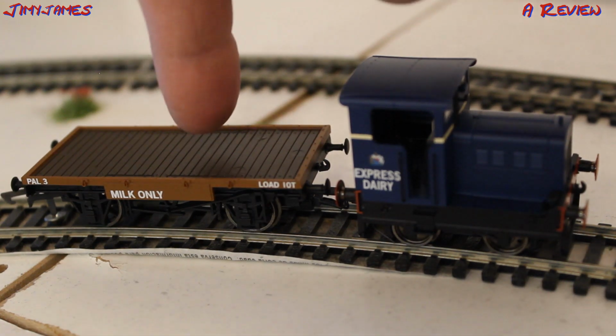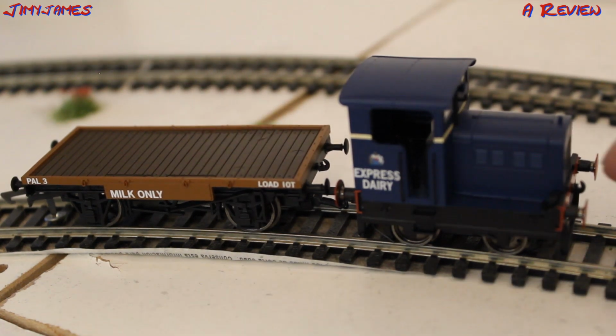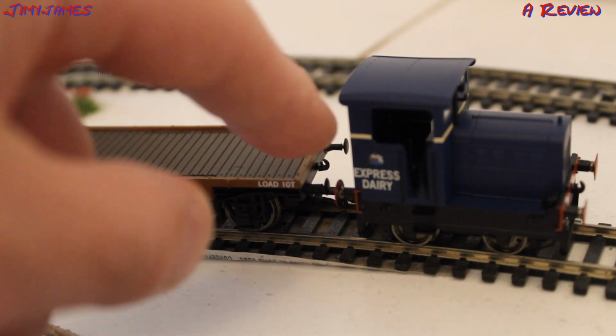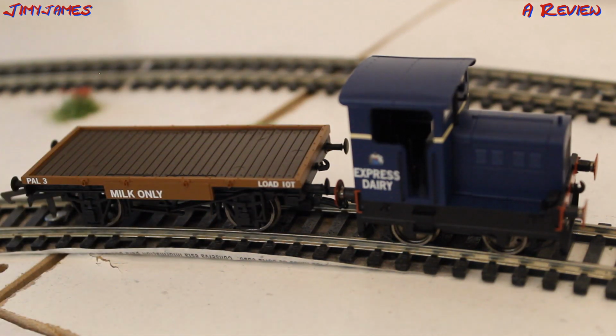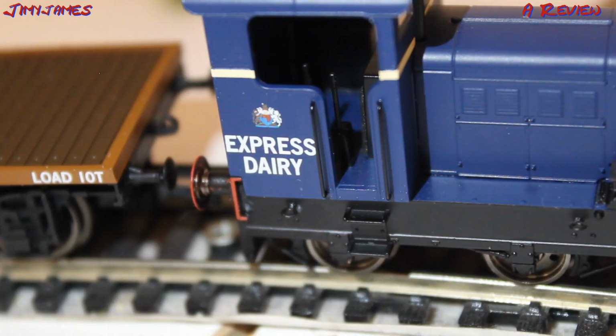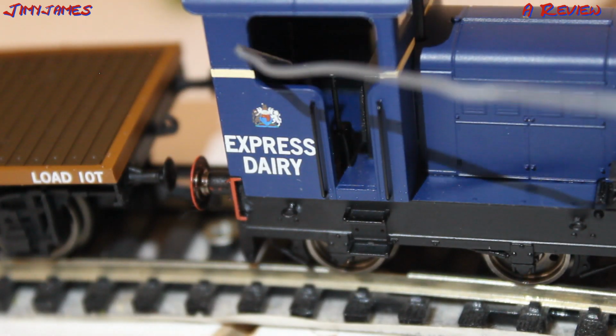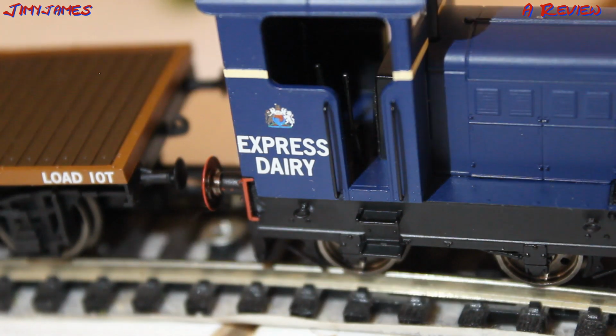I think this is the third one I've got of these. Got a little coupling hook on the front there in between the two buffers. And this has also got a little coupling hook, so if we wanted to, you could put a little coupling chain on it. They're quite fiddly to do. Not much cab detail. Let's see if I can do a closer look. Not much to see inside. You can actually see a couple of levers just there and there, but that's about it for cab detail.